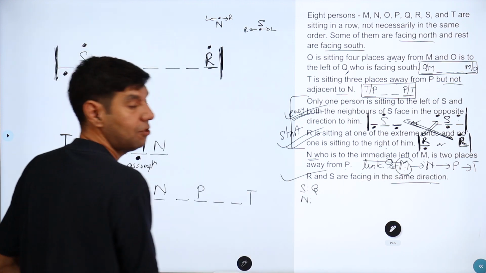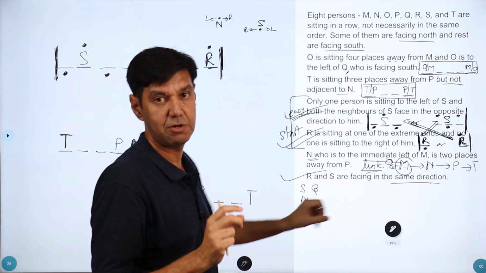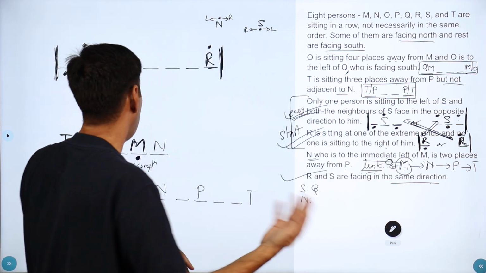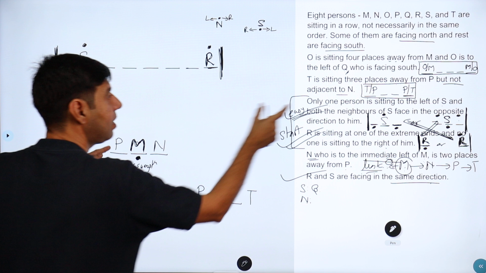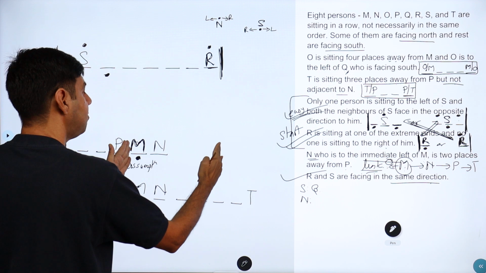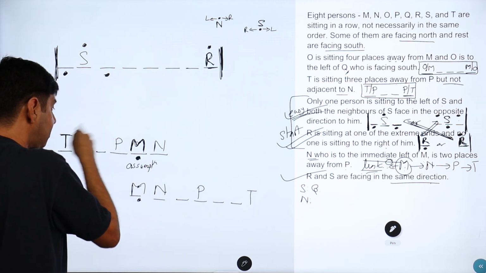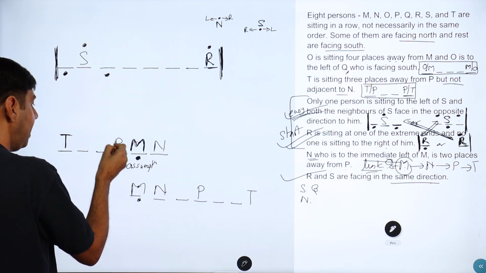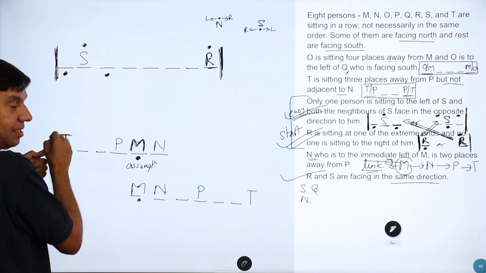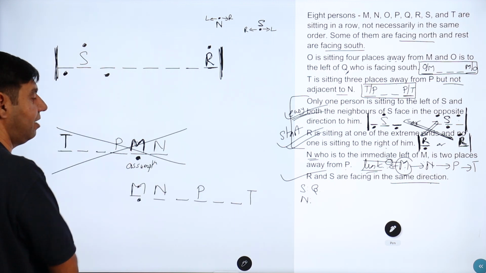Okay, and with M I also could link O. And remember, we identified this clue is going to provide us the link between these people. So M and O. Now there are 3 in between, 4th. So if I look, now do you realize that P and T is this block? And do you realize that M and O cannot be another block here? Because then the 2 blocks will be away and then there would be many people. So it has to be this side. So 1 place, 2 place, 3 place, 4 place. Oh, so this O can't be here. And O can't be the other side also because that would be more. So this is ruled out.